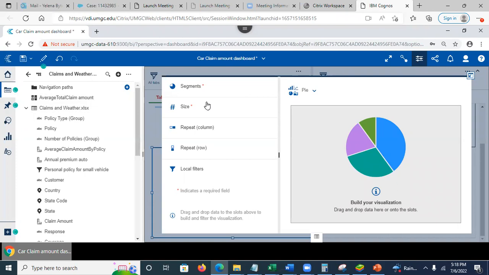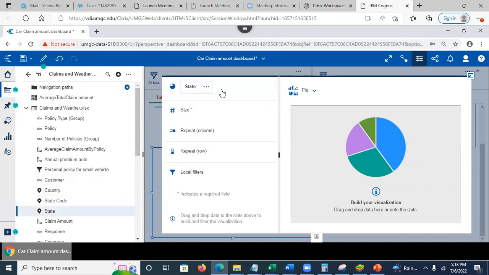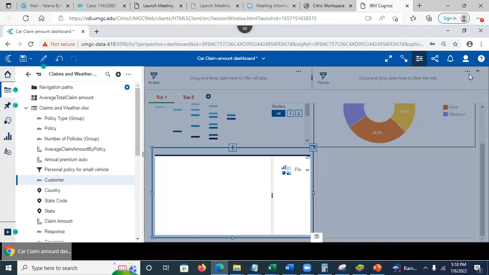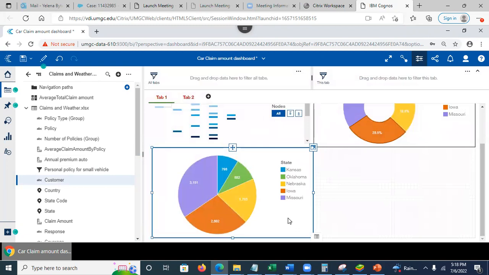What I want to do here is that I want to show the percentage of people, right? Percentage of customers by the state. So what I want to do, every segment, I want the state, right? Segment is a state, and the segment size, I want this to be the number of people. So perhaps I can put a customer in because the data for the customer is summarized by what? By the total, right? It counts the number of customers. I'll do that. Now, see that this is a pie chart.